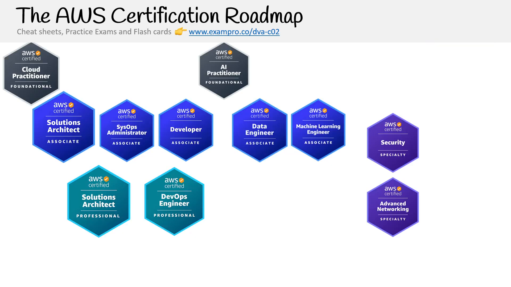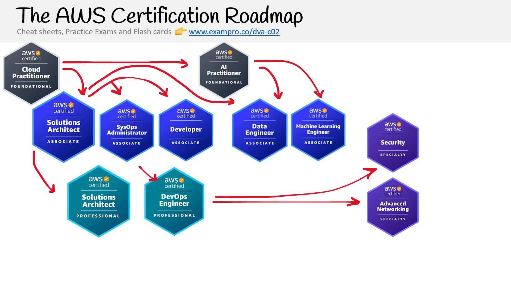Let's take a look at the roadmap, as people always want to know where to go. You can do certifications in whichever order you want — this is just to give you ideas for planning your own roadmap. The one thing I will always say is: always start with the Cloud Practitioner, because there's stuff I don't cover in my associate courses — like billing and pricing — that I go really deep into there. So make sure you do the Cloud Practitioner first. I don't care if you take the exam, but take my course because it's good.